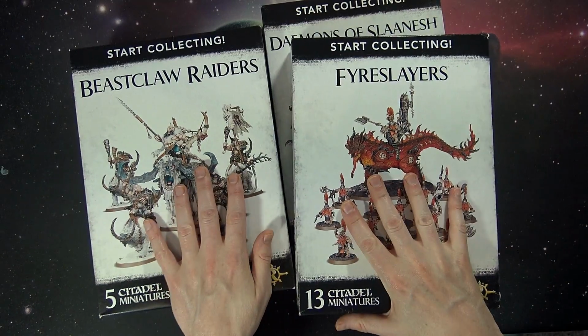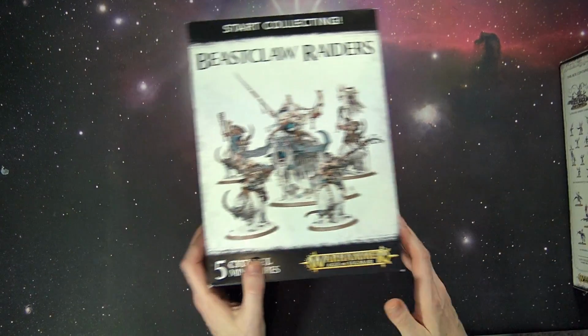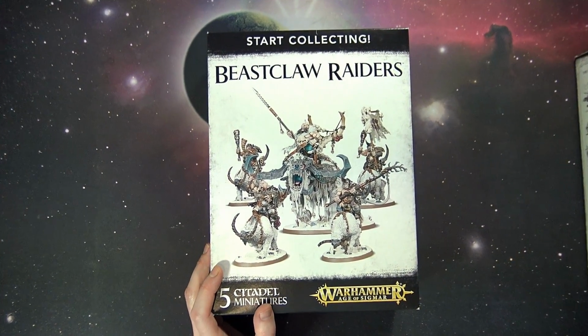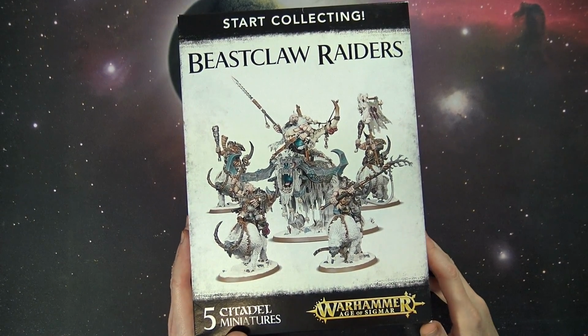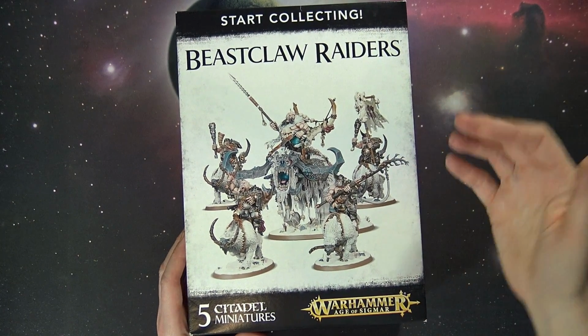All these are $85 US, and of course you can always get them at a discount from one of your favorite retailers out there. Now, the Beastclaw Raiders are inherently older models, believe it or not. I think these all came out in 2011, but we have featured them on this channel before because it came out with a fantastic army box last winter. That's actually when I picked them up.